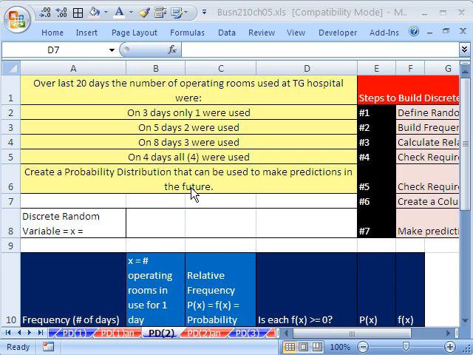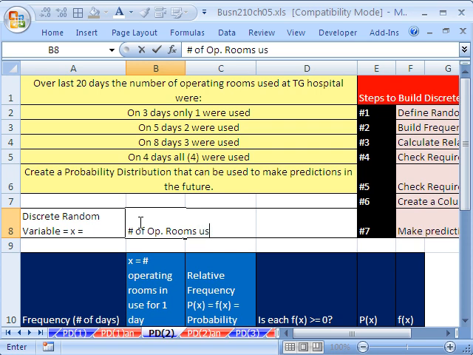The first trick, number 1, define the variable. Well, what in the world are we counting here? Over the past 20 days, the number of operating rooms. So down here, discrete random variable x is the number of operating rooms used in 1 day, right?